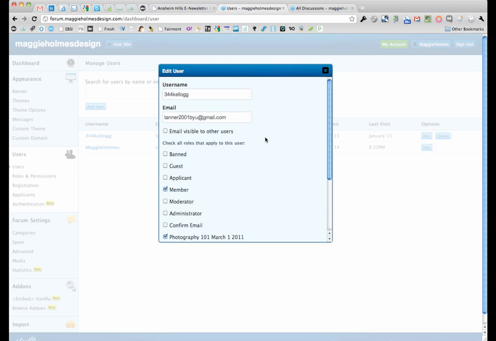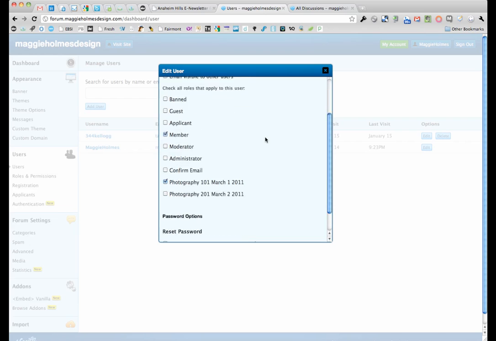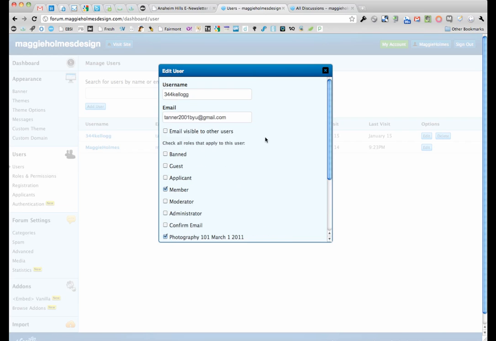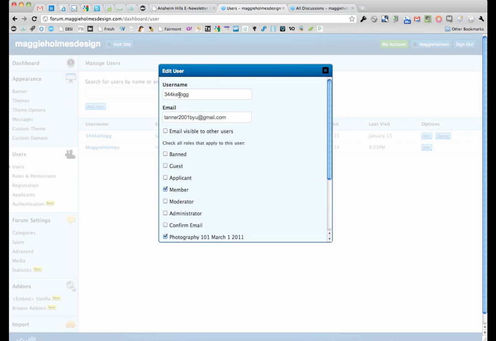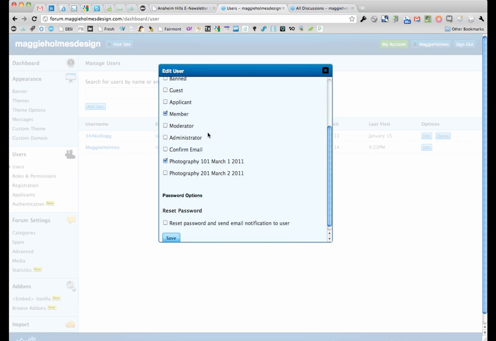And when I click edit here, this asks me essentially what classes or what roles. It's asking you what roles, but because we're setting up a corresponding role for every category, you're essentially saying, okay, this user, 344 Kellogg, this is me in this case, has access to, and then you can check or uncheck the things that they have access to.